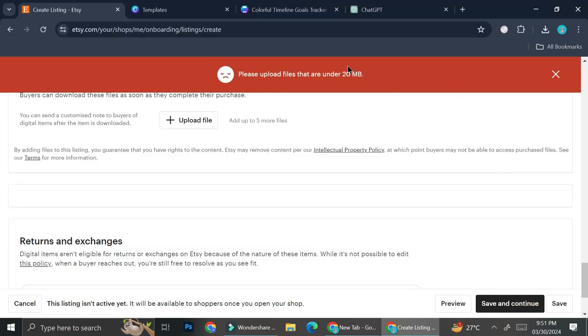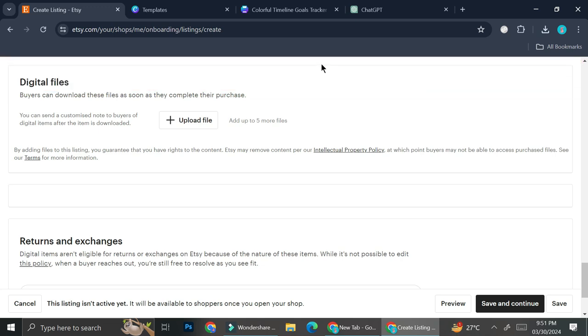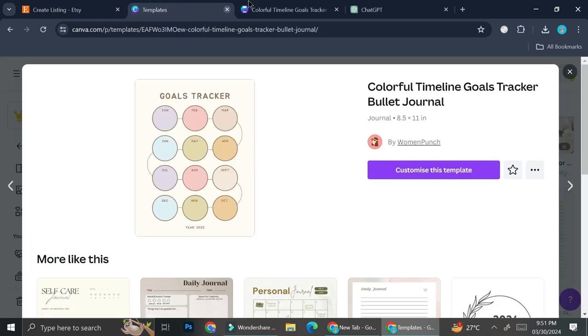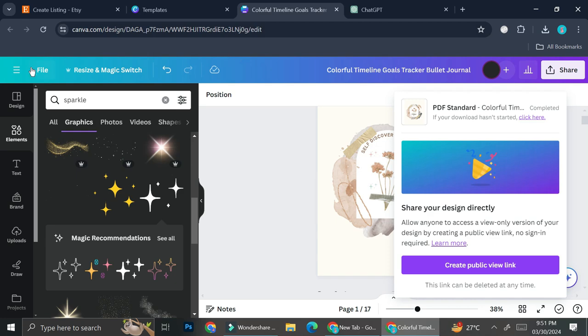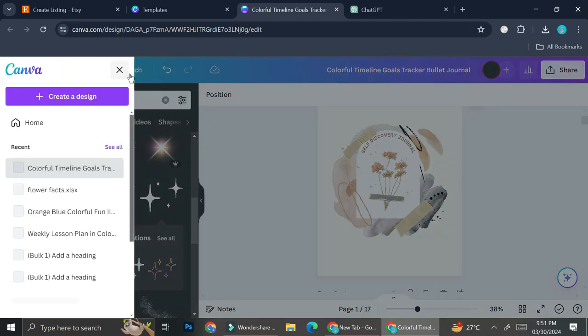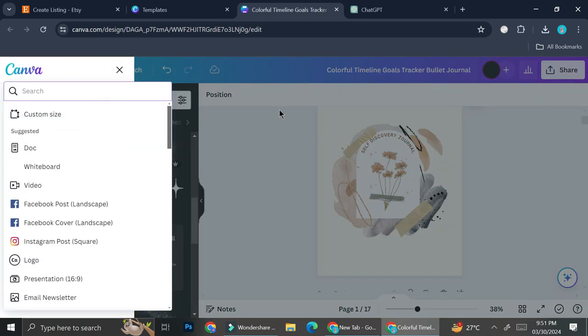Just make sure that the digital file you're creating is under 20 megabytes. But if your product is more than 20 megabytes, don't worry, you can still sell that product and upload it to Etsy by creating another file.